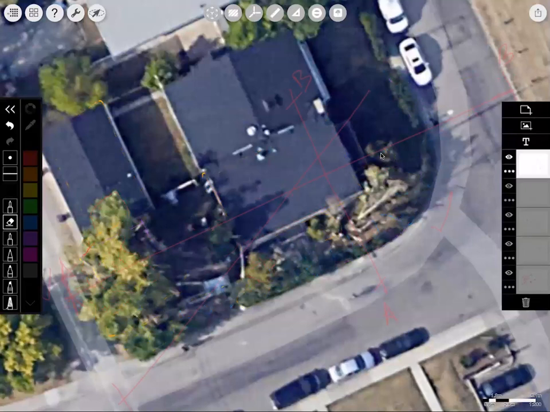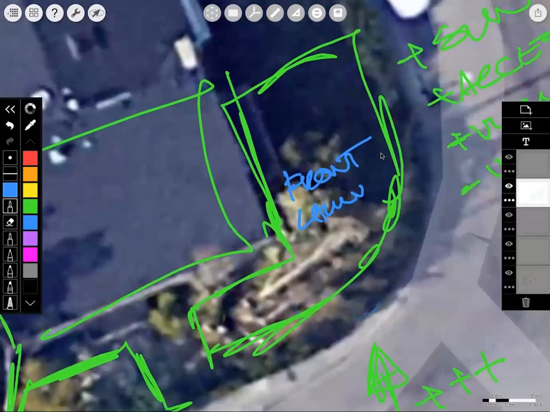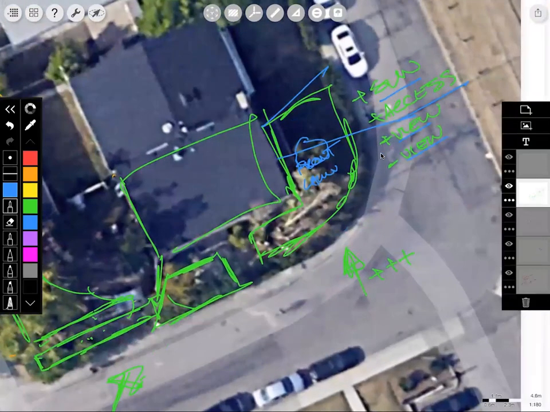So we're going to come up here to the top, and we get a sense of these different areas. So we know that in the front, we've got this front lawn. And this front lawn is potentially an area that we're going to be looking at in a little bit more detail. It's got a lot of sun, it's got access, it's got positive views and negative views. We've got a negative view that comes out this way, but we also have a positive view of the pine. So a couple of elements there.